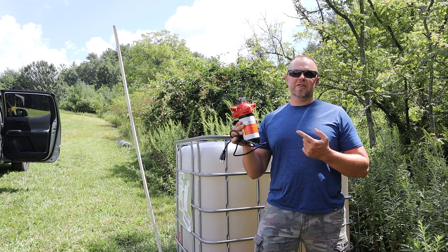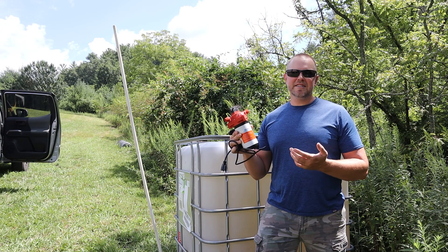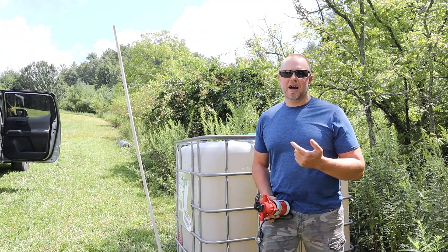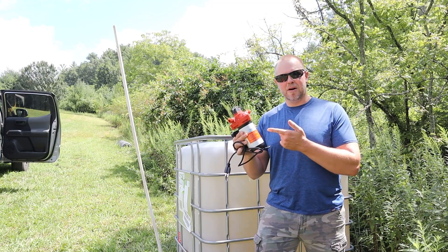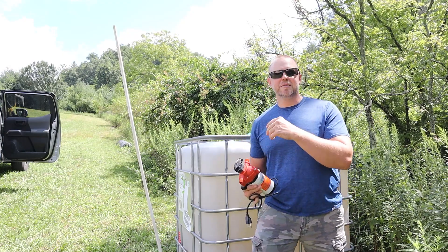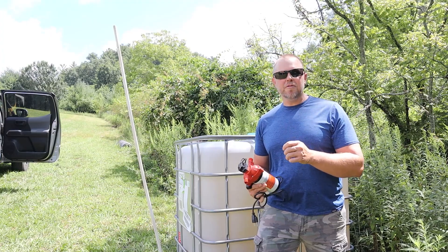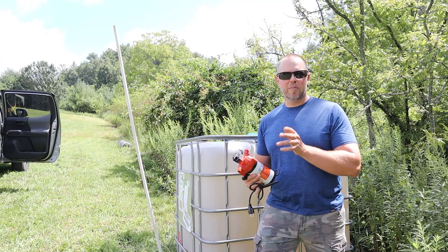This little pump uses 120 volts AC and one amp to produce 45 PSI with 3.3 gallons per minute. I've got a water tank and I want to feed it into a hot water heater. The hot water heater has to have pressure, so this pump will take water from the tank and pressurize it for a shower. It also has a flow sensor, which means whenever the water is turned off, this also turns off, and when the water turns on, it turns on and provides pressure.